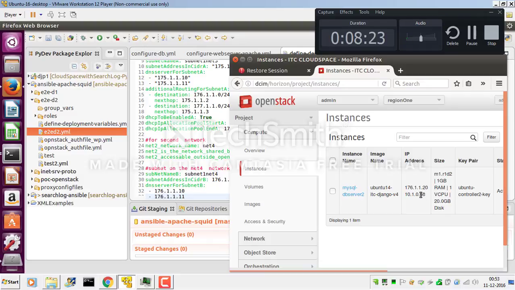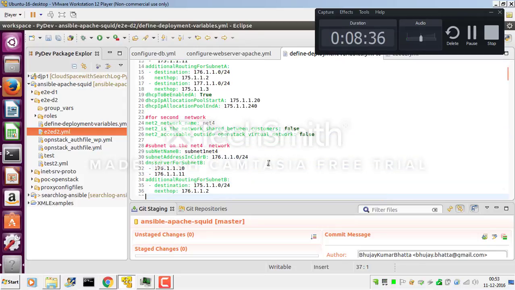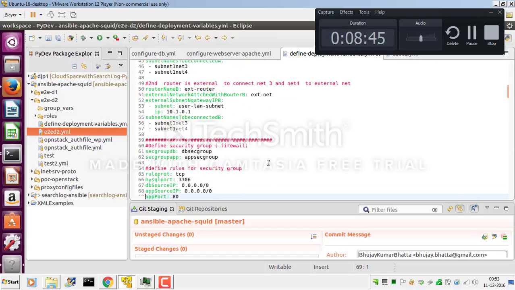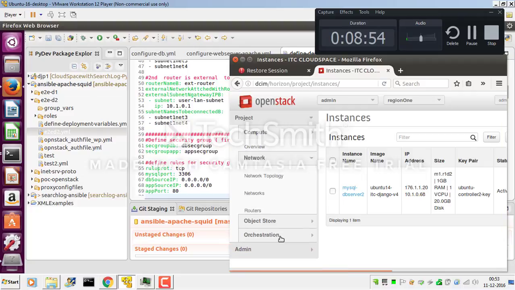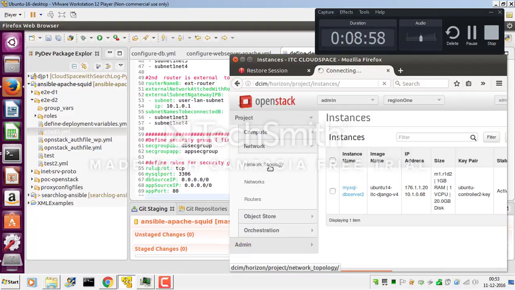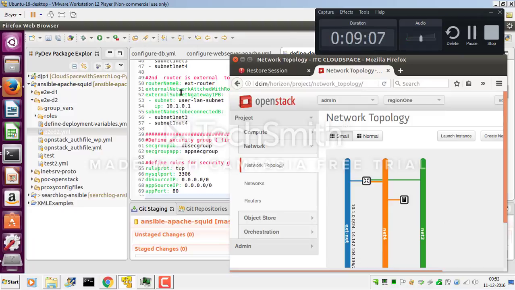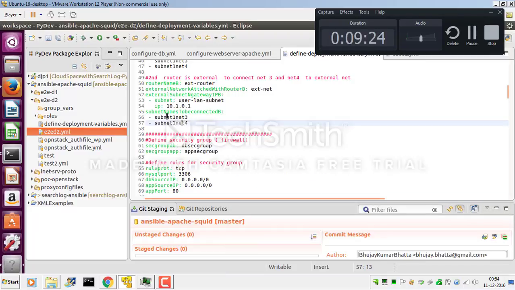Okay, it can go up to 240. You can see. Fine. So after defining the network, I'll just quickly run through. Here is the router name, and this is where you attach this router. You have told it that the router should be attached first to this external base, here 10.10.1, and then it should connect to these two networks. That's what exactly we have done.